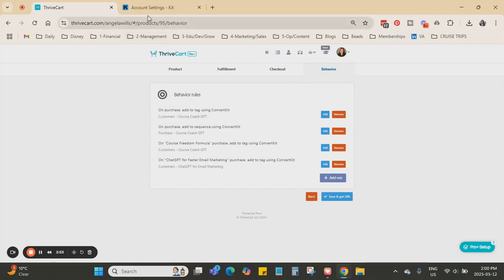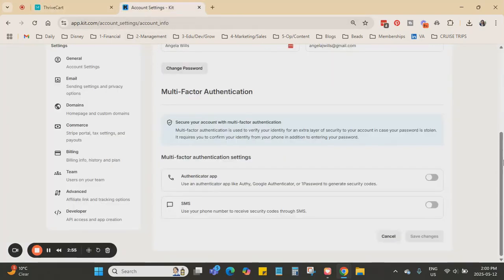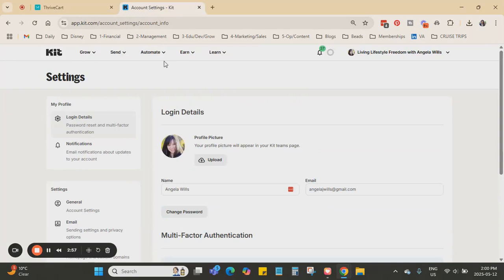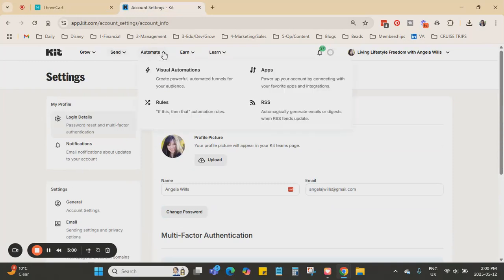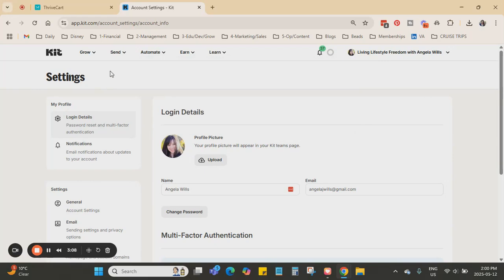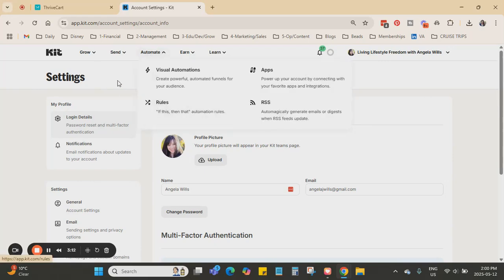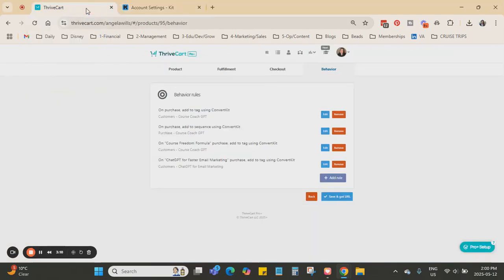So what you want to do is go into ConvertKit. A different way to do this, by the way, is to go into rules. So this is something I don't do, and I used to do it when I first got started. I think that's what some of the instructions said, but I found it too messy because when you go into rules, you kind of have to find where the rules are, and then if you need to change them, you'll need to go in and change there.